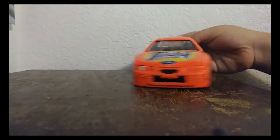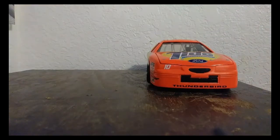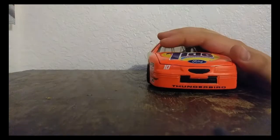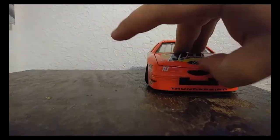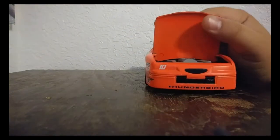But yeah, I got this car on the cheap. But I think it looks pretty sweet. Definitely one of my favorites. So yeah, I bet if you find this car, you'll find it kind of charming with the basic looking stuff like that.